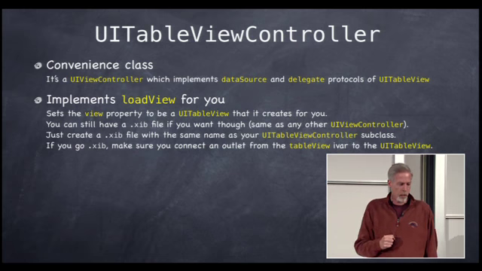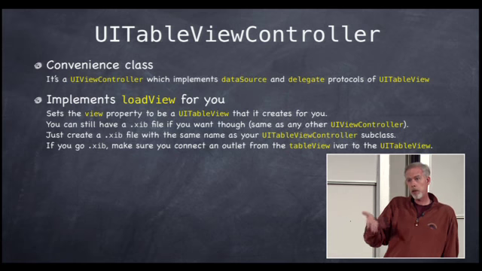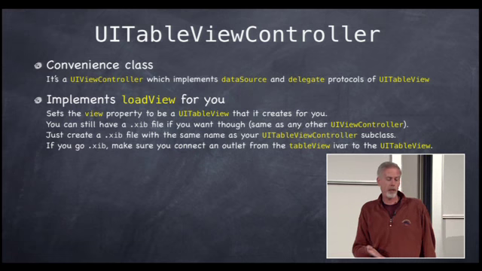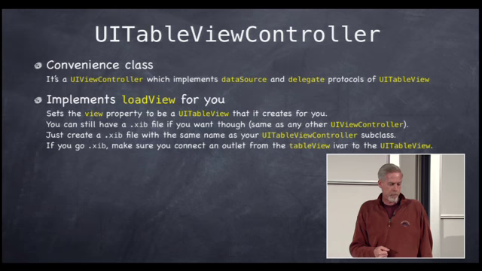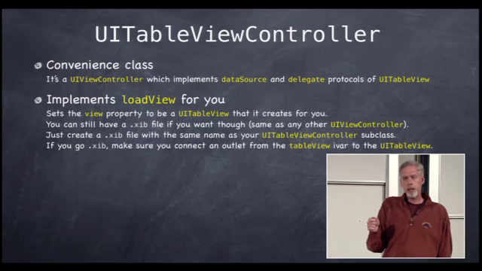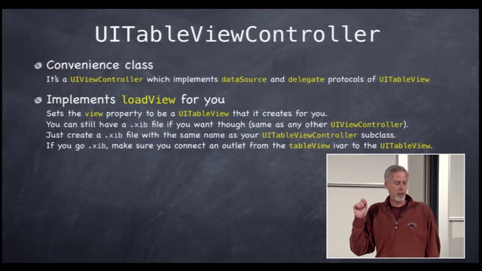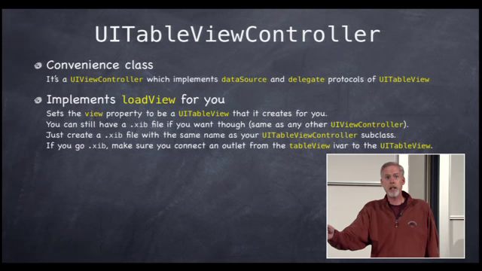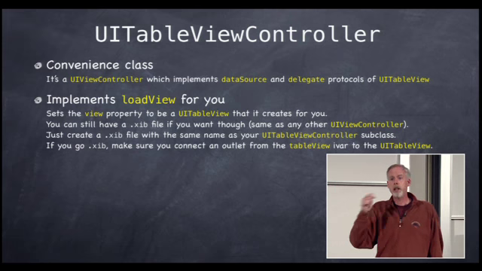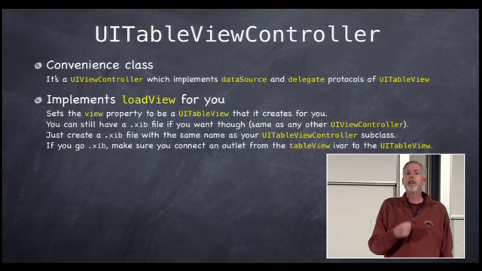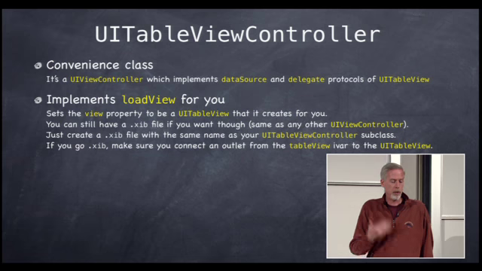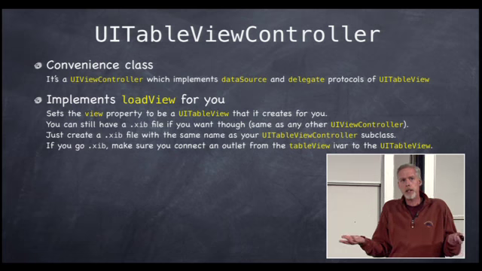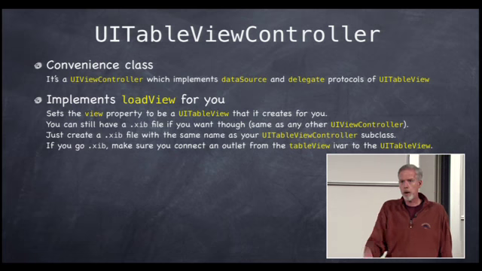All right? If you create a zib with the same name as your UI table view controller subclass, that will override load view. It will not use load view in that case. If you make your own zib, you want to really make sure that the property table view in UI table view controller gets wired up to be the UI table view. Because the UI table view controller depends on this property in itself called table view to point to its table view. Now, if you do load view, which most people do, it obviously sets that for you. But if you do your own zib, you've got to make sure that outlet is wired up.